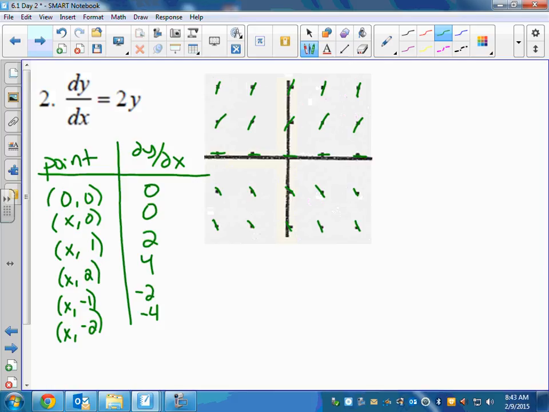Here's what's kind of cool about looking at slope fields, because here's what a lot of your homework is. You're going to be matching the derivative up with the slope field, and they get really confusing sometimes. But if there's only a y in the derivative, how could you tell if the one you're matching up with is only a y in the derivative? Let's do the next one that only has an x in it, and then we'll come back to that question. How about that?